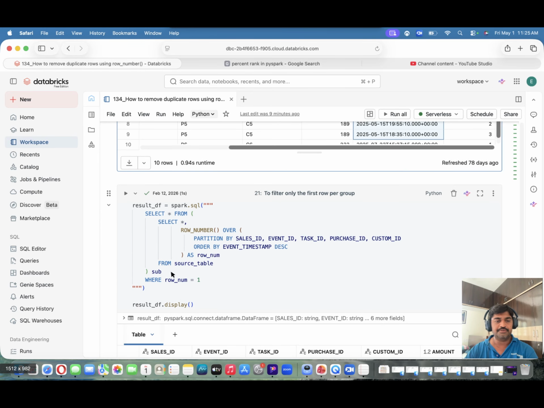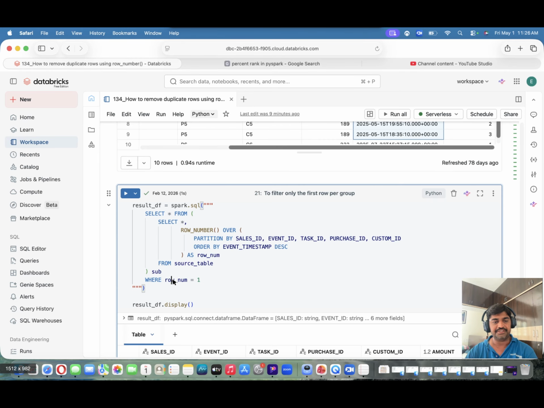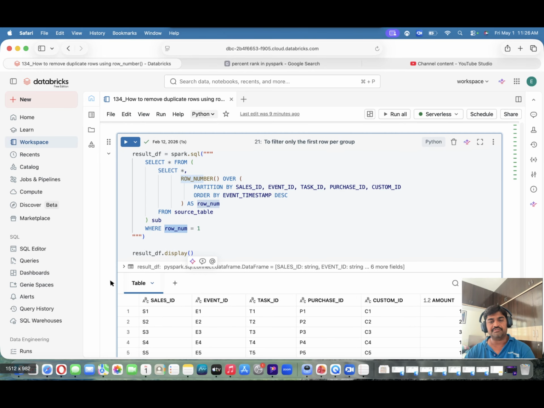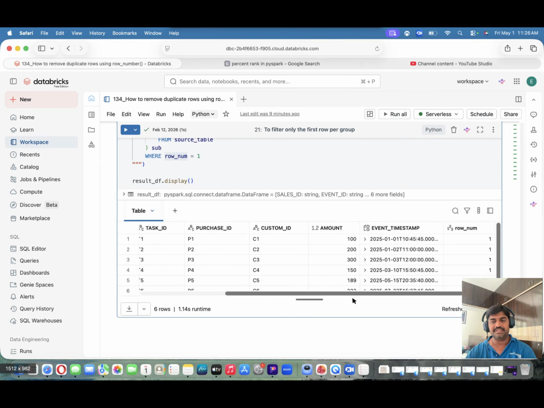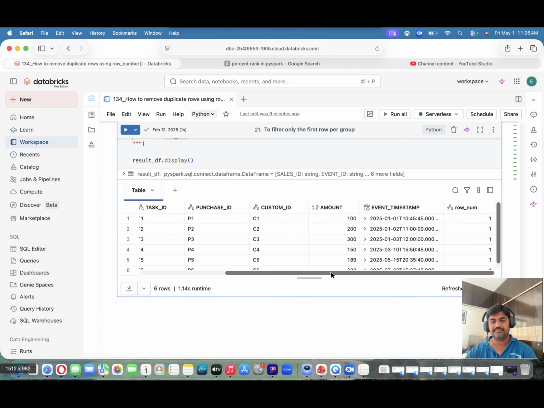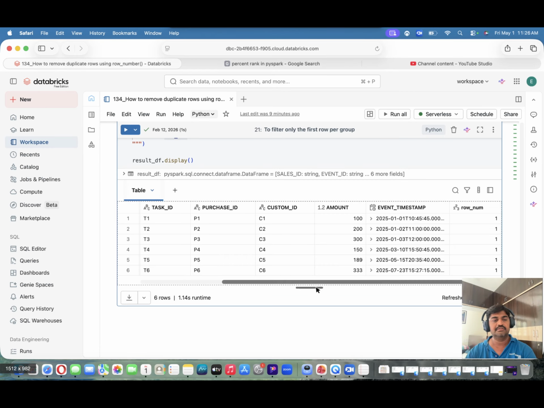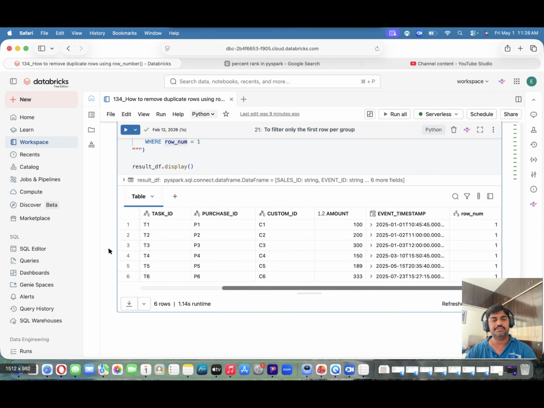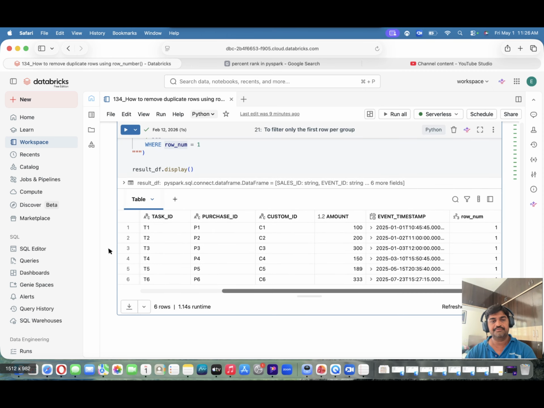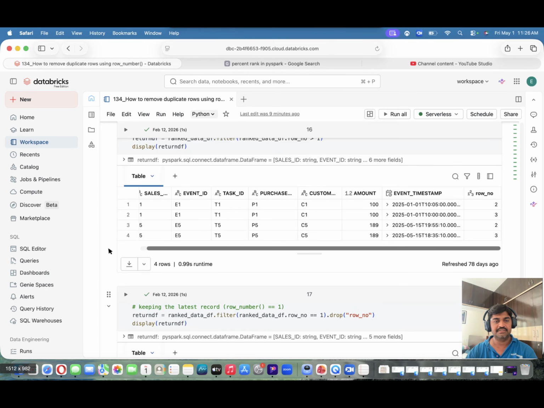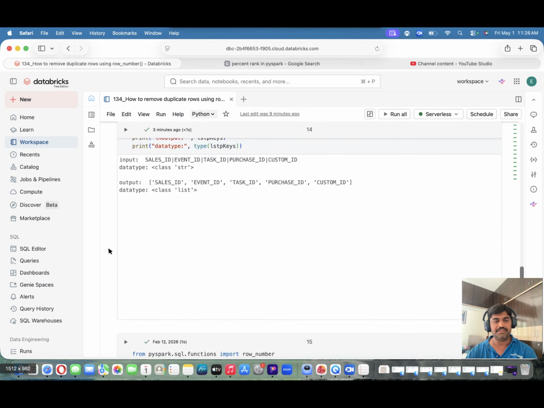Same code, here I'm adding only this where condition, where row number equal to 1. So what will happen? It will display only the records where rank equal to 1. Okay, so this is the scenario of how to remove duplicate rows from your data frame by using a primary key, that is single key and multiple keys.